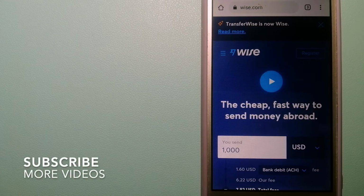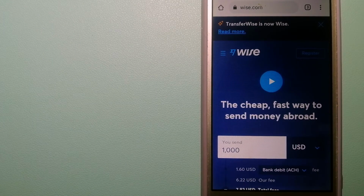Our first option is WISE. Formerly TransferWise, people on every continent around the world are choosing WISE to help them live, travel, and work internationally. They have the fairest and the easiest way to send money overseas. Using WISE is as simple as sending money from A to B. But behind their app and website is a complex engine of currencies that is being designed, built, and powered by their talented teams in cities around the world. And to know more about WISE, just check the video description.